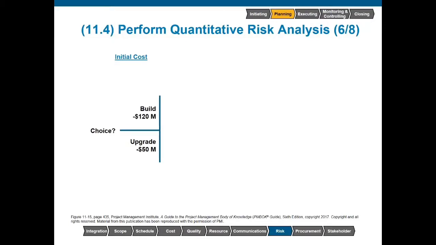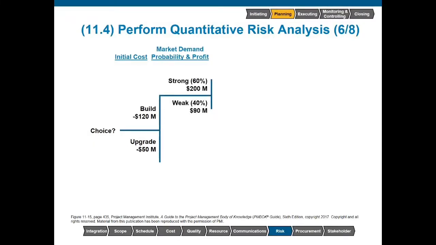Either way, we're thinking that in about 5 years, we're going to have to sell this structure and move on to something larger. Depending on how strong the market is will determine the selling price at that point. If we begin by building, then we are going to have an initial investment of $120 million. So we are going to start out with negative $120 million.